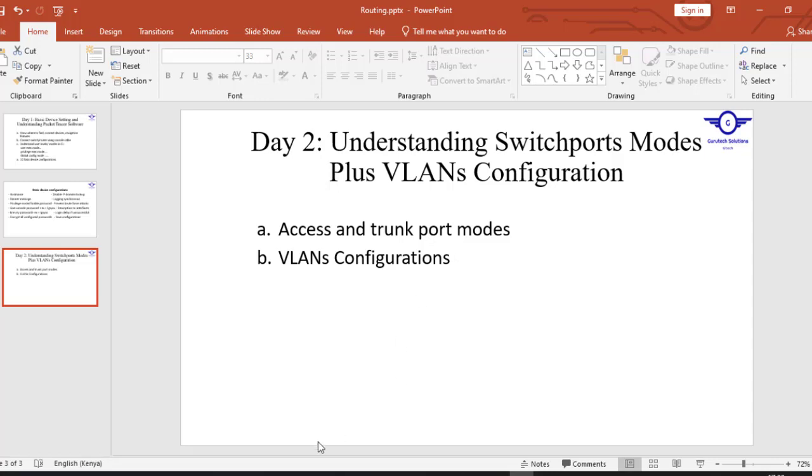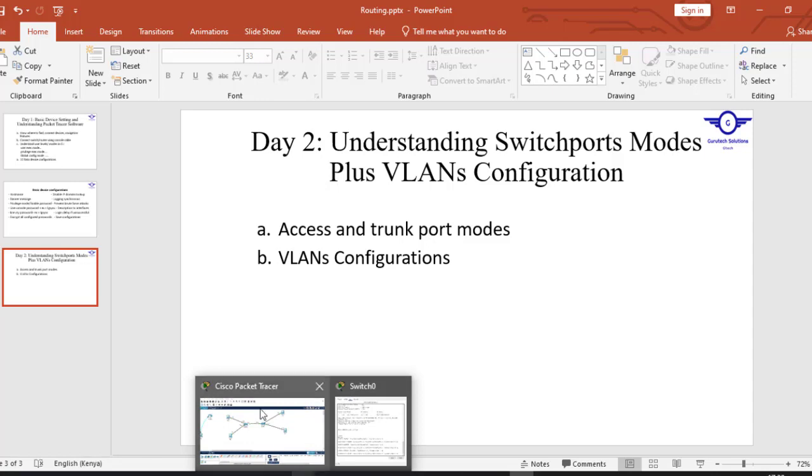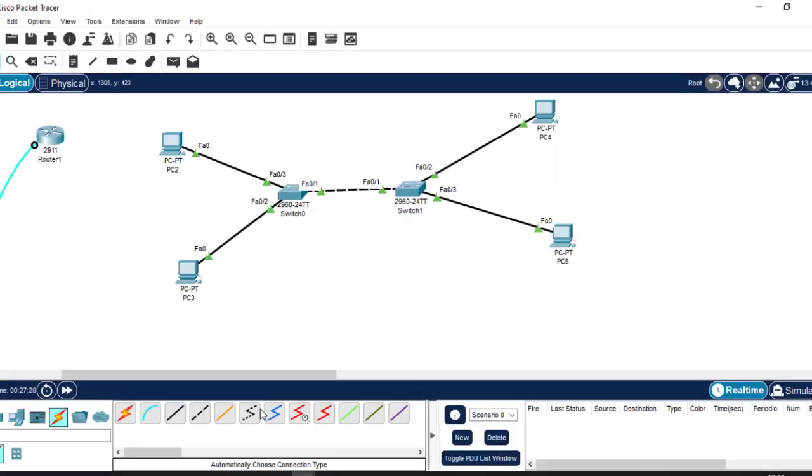For example here, I can show on my topology.